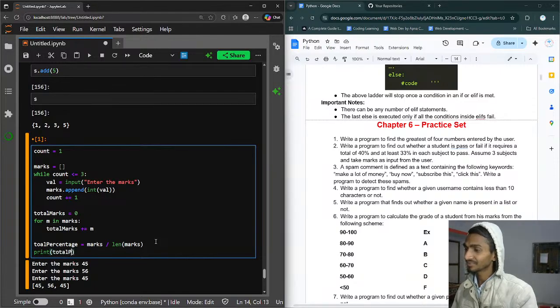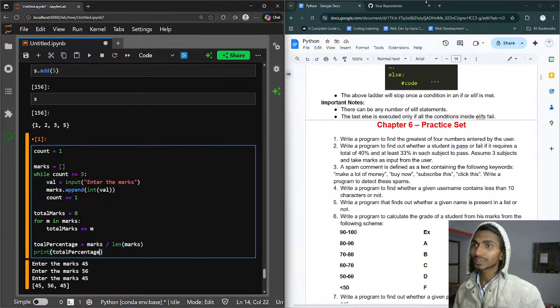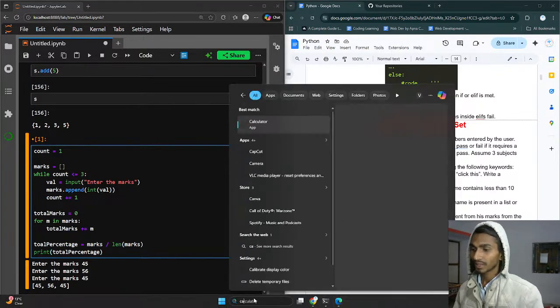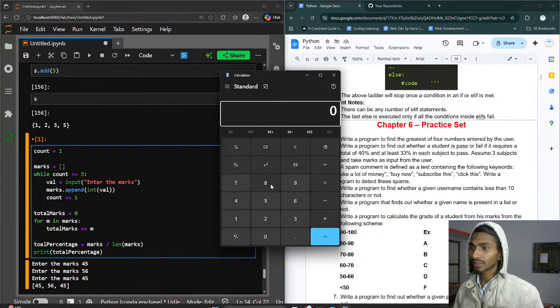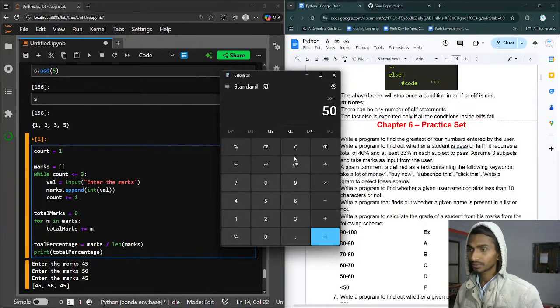Total percentage. Total percent means calculator. Suppose I'm getting 50 plus, oh sorry, my bad, 50 plus 50 plus 50. Okay, these many marks I got, 150. How to get the percentage?